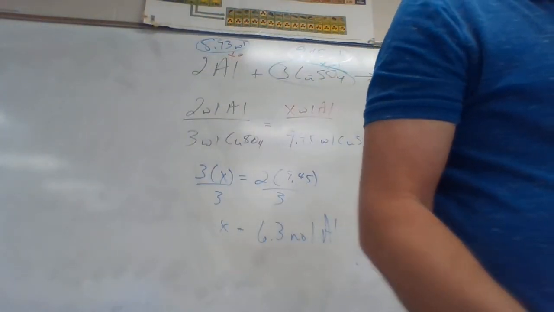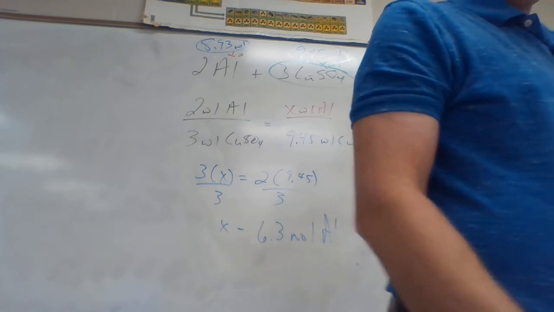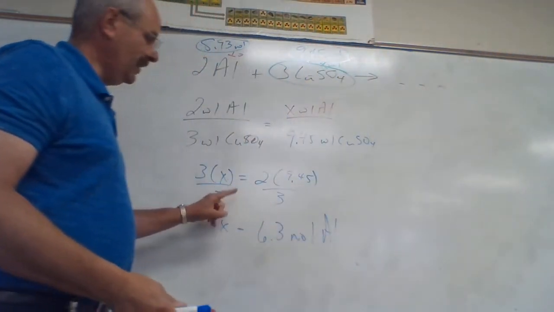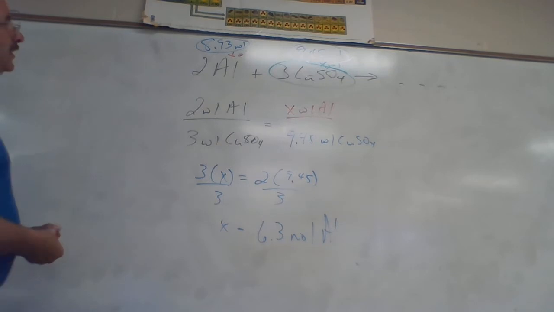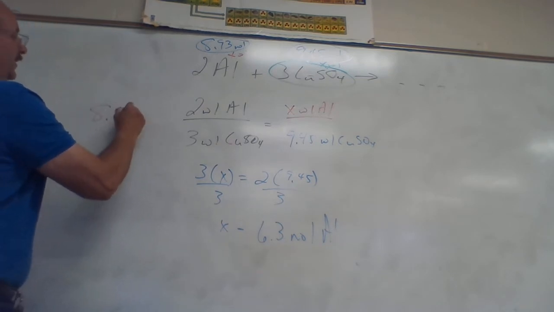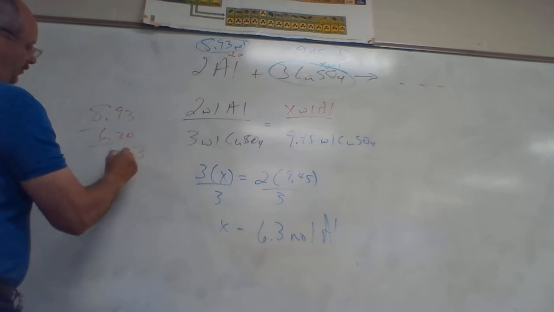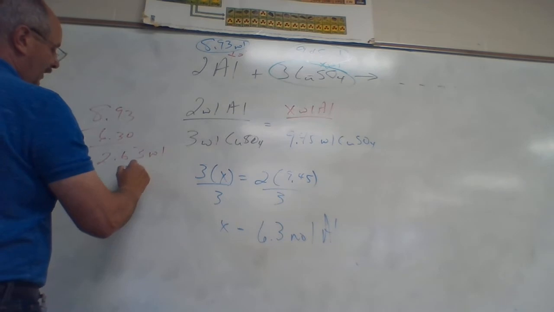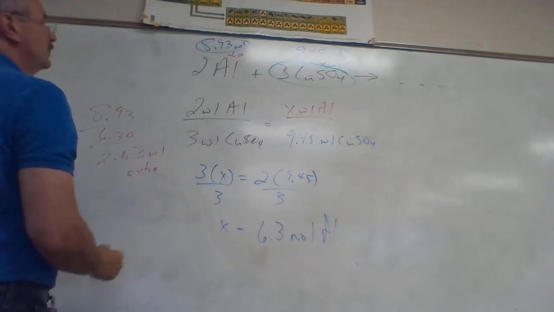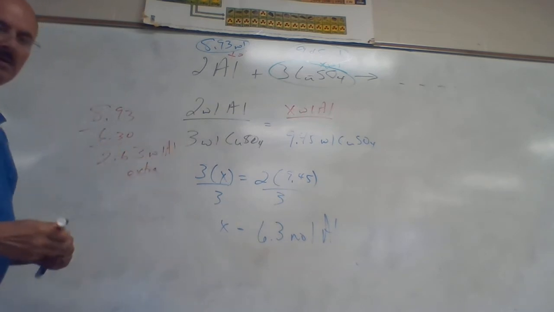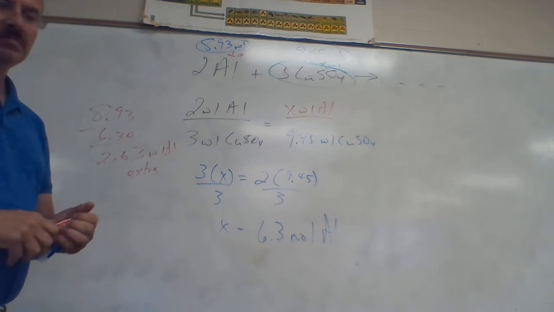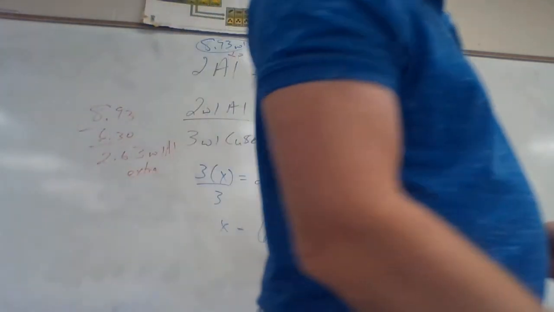Now I think we go into number 11. It was, how much extra do I have? Well, that means I needed to do this one. And what I needed to do is 8.93 minus my 6.3. So you subtract that, you get what? 2.63 moles extra. And that's of Al. So that would be the answer for number 11.